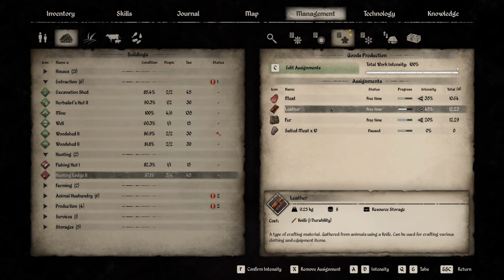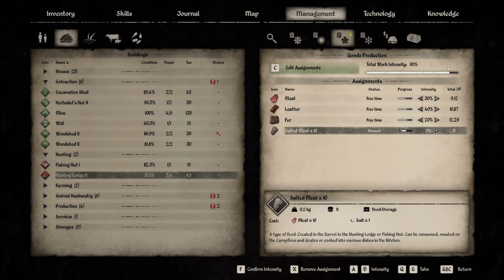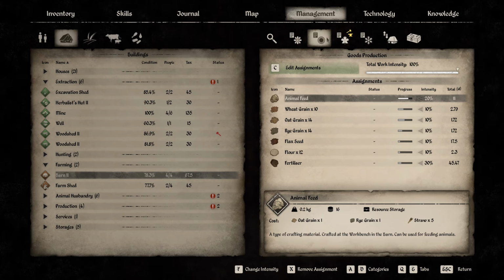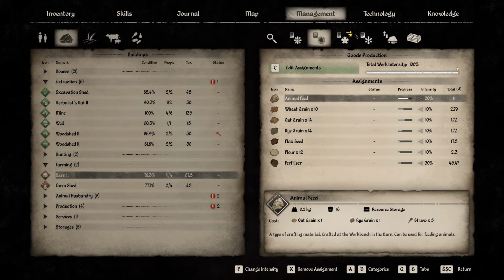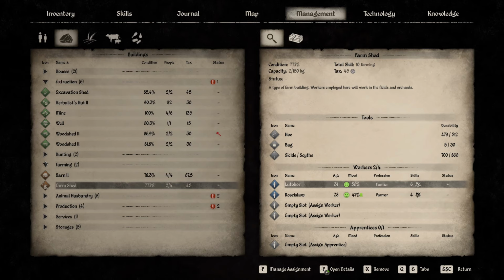Leather is at 40. And fur is at 20. The meat is at 30. All right, perfect. So we got that all set. What's fertilizer at? 30. Yeah. Great. Okay. The farm shed is what it is.